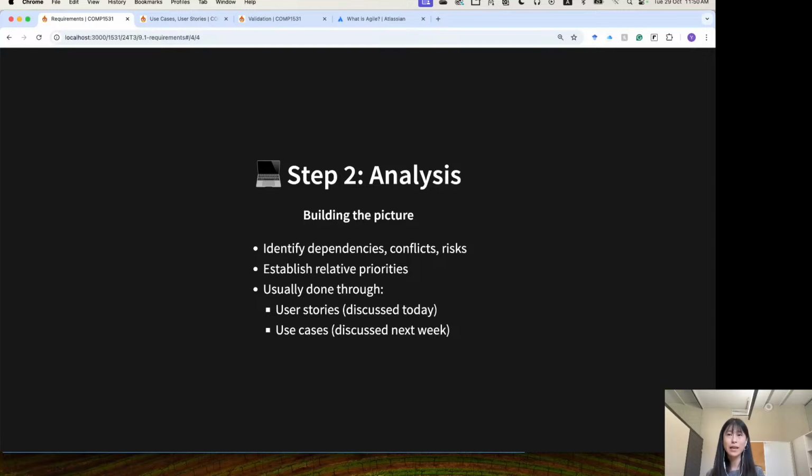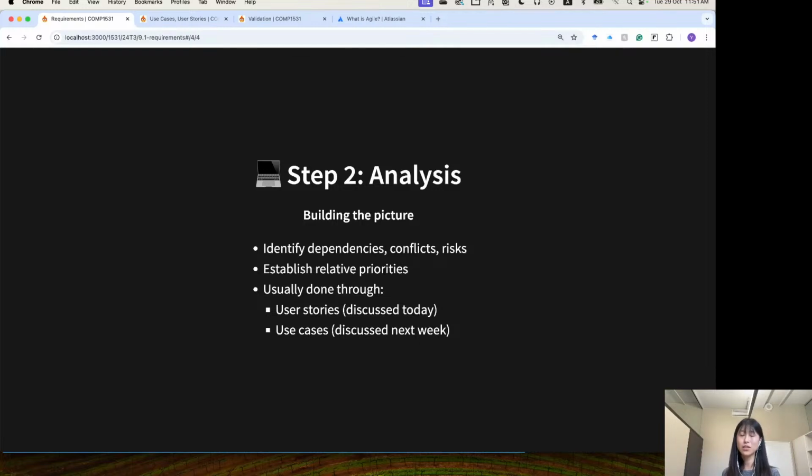So for example, if it is a forum, then the priorities will be to allow users to ask questions and answer questions, right? So these are priorities. Some other requirements may be like adding a post or a leaderboard or other stuff. They may not be part of the priorities, right? Because it's a forum, so the priorities should be asking questions and answering questions.